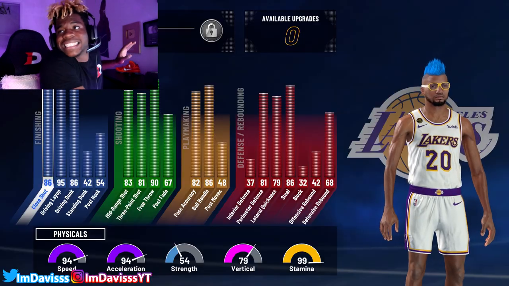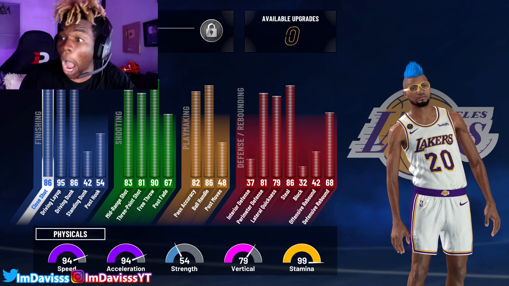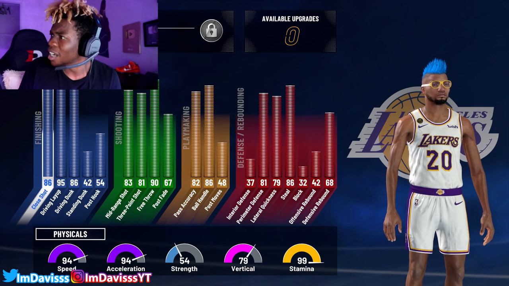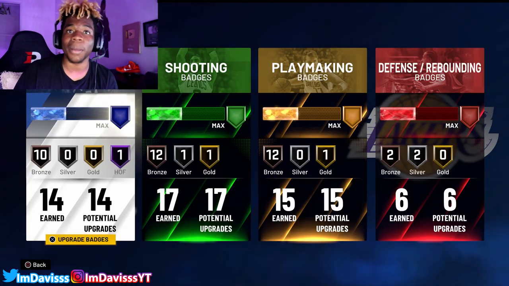But hey, anyway, into this build. Shout out my guy, King Mel, for letting me use his account for this video, dog. This 99 slasher is wild, yo. 81 three-pointer, 86 driving dunks, this man can shoot, get contact dunks, and he can dribble. I got his link in the description, man. I'm using his account for this video. And hey, appreciate you a lot, my guy.